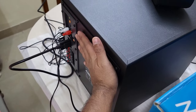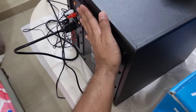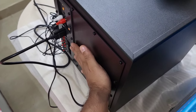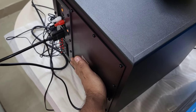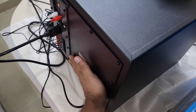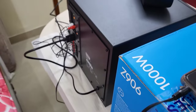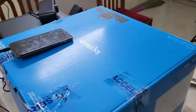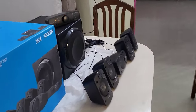Okay, it's warm on the backside, which I was expecting. I have not abused it much, but it's warm. Okay, it's not cool. Logitech should provide some heatsink or some fan over here. The active cooling would be better, the fan. I don't know why Logitech has not taken precaution on that part.